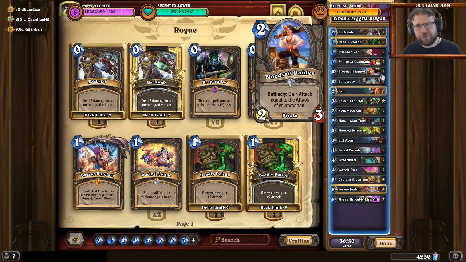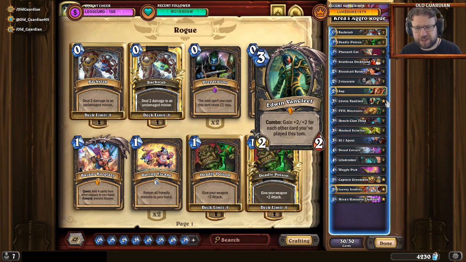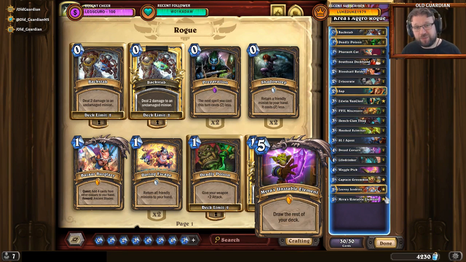The deck could still do with some improvements. In particular, I think Edwin probably doesn't have a place in this deck. I would put in another Sap or another SI:7 Agent, probably as the next move. But other than that, if you would like to play aggressive rogue decks, here's one option. Just hitting face a lot, having a lot of burst, having Myra's Unstable Element to draw your deck, get resources, find lethal. A pretty fun deck to play overall. So let's go take a look at it in action.